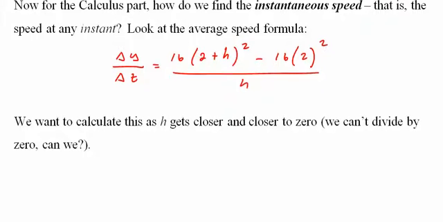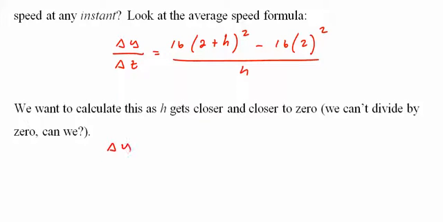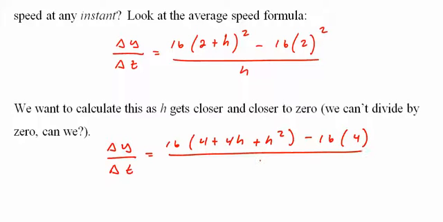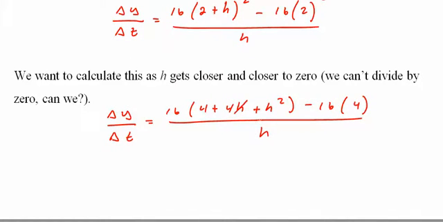Instant being defined as the time is 0. The time is so small that it's basically 0. We look at the formula and say, we can't divide by 0. That's impossible. We say, we kind of got a little trick here. You'll notice that 16 times 4 cancels. And then I can actually cancel an h here, here, and here. I'm left with 16 times 4 plus h. And we said, we want to calculate this as h gets closer and closer to 0. So, it's just 16 times 4.